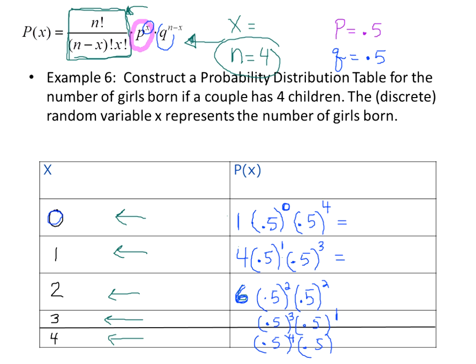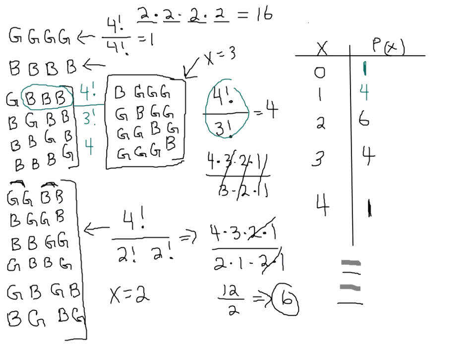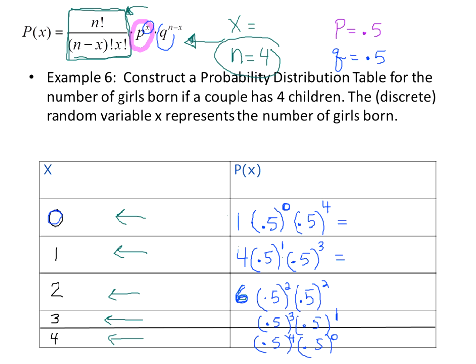So now we have 4 girls and 0 boys. Now if we were to count, and we can get that from the other screen, you see how it happens where we have 1, 4, 6, and then it came back to 4, 1. So the 4, 1 repeat. All right, so we know that this happens 4 times and this happens 1 time. Okay, so now you get to multiply everything out.